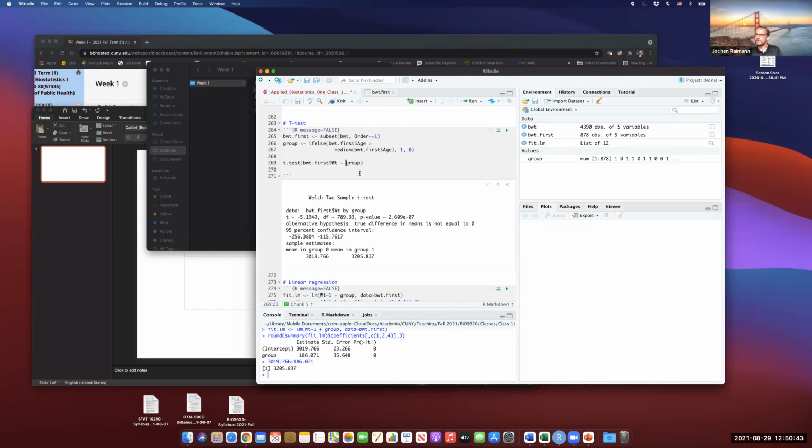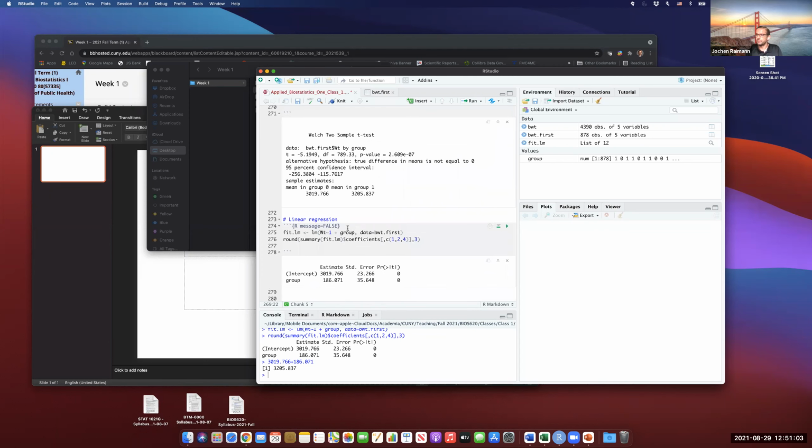So in the t-test, you separate your continuous variable on the left-hand side from the right-hand side covariates, the risk factor, the predicting variable, with a tilde. And this tilde essentially is central to quite a few other functions as well. So you see it also here with fit.lm. LM is essentially the linear regression model that you're building. Again, weight is this continuous variable. The tilde is essentially leading towards this mathematical function.